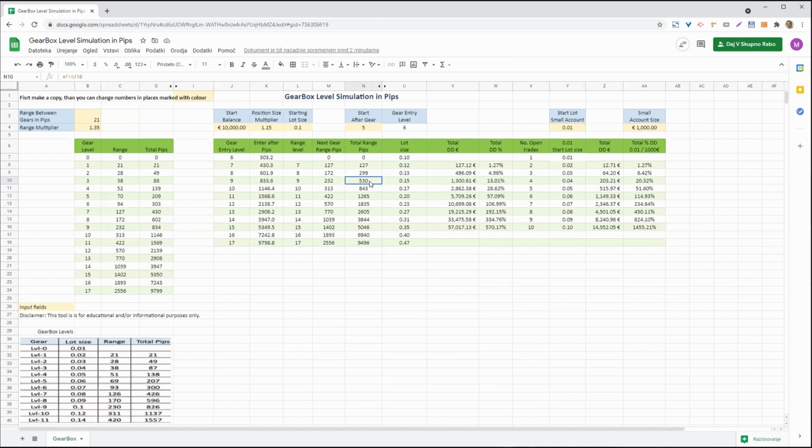So what you have to look at is that we can withstand large movements and large trends. The question is, can a smaller balance also withstand it? In this case, on a $10,000 balance, 28% drawdown came at 1,146 pips. If we go to a $1,000 balance, that same movement puts it in 51% drawdown, just because it's inherently more aggressive on a smaller balance. What I've noticed is that typically less than $5,000 is going to be more aggressive by nature with the same lot size as a large account.